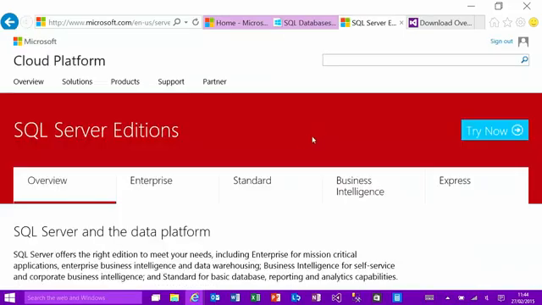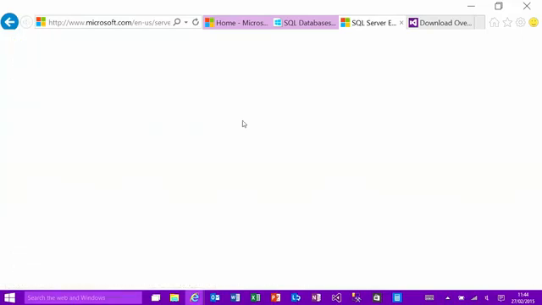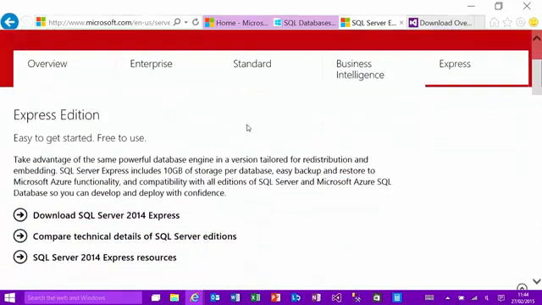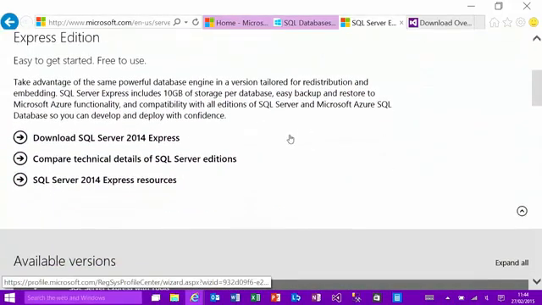And if we go and take a look at the editions of SQL Server that there are, you will find that there are Express editions of SQL Server. And these are free. They're free to download and install. Now, you don't actually need to install SQL Server, because we've already got the database server hosted up in Azure. All we want are the client tools, the management tool. And there's an Express version of that as well.